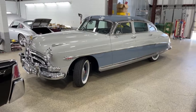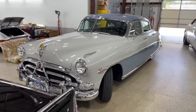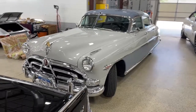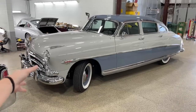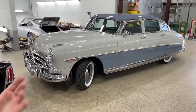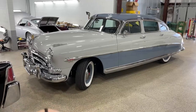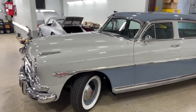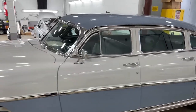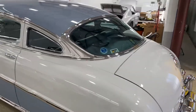Other than that, we got the Hudson. We recently took this one over to the Forney Museum of Transportation. It had lived there previously for a few years. So keep an eye out for our blog going up on that one. We took it back over because this was actually donated to the museum with a 1935 Chevy truck. So we reconnected the Hudson and the Chevy truck. Wanted to get those brothers back together, let them say hello.